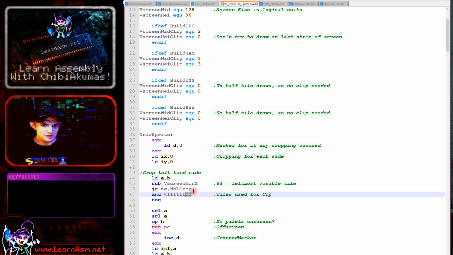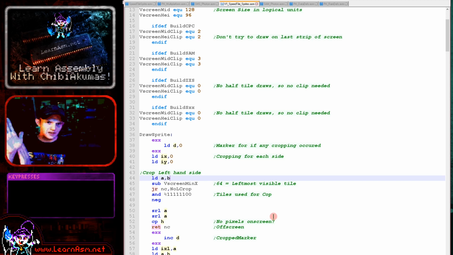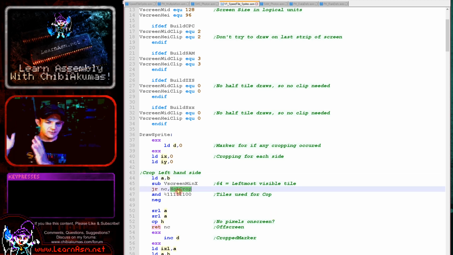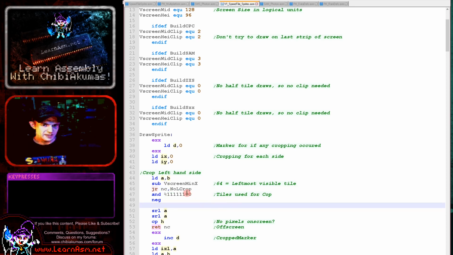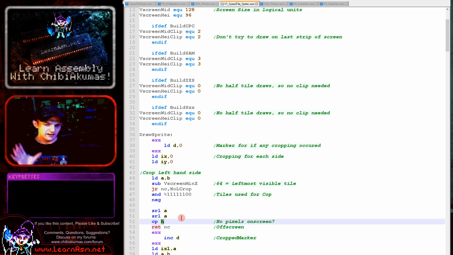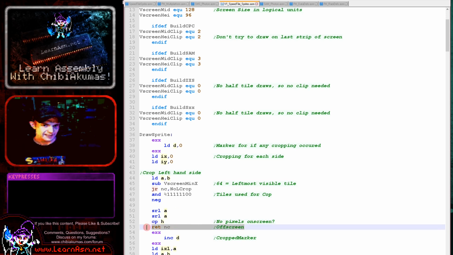So we're effectively skipping 2 bits because we want the full tile coordinate here. So what we're doing here is we are taking the left coordinate, we're comparing it to the minimum x, and if we've not gone negative, then the sprite is entirely on the screen, so we don't need to crop the left hand side. If we do need to crop the left hand side, we're going to work out how much. So we need to work in entire tiles here. We're then comparing to the H register here, which is the width of the sprite, and if actually the entire sprite is completely off the screen, then we're just going to return because there's nothing left to show.